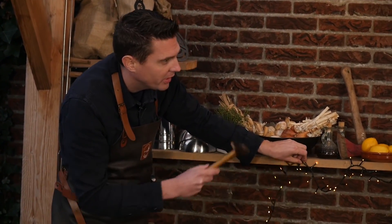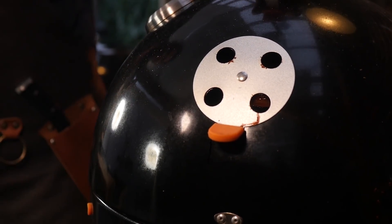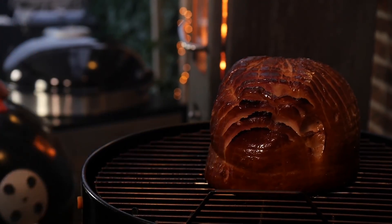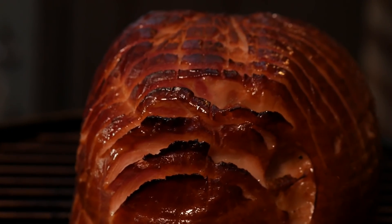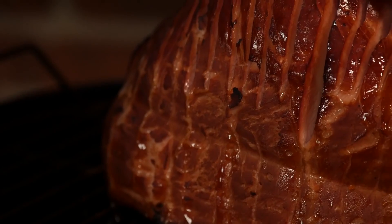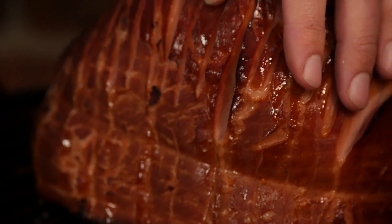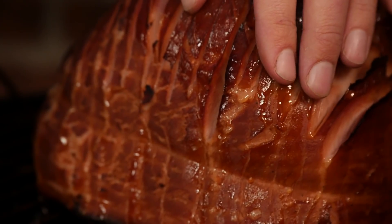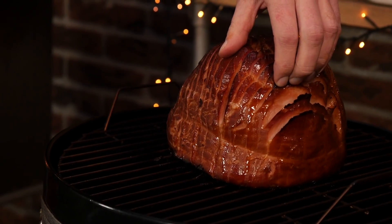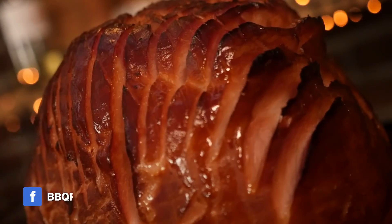Yeah, you need to check on the meat. Let me finish this real quick — I will check on the meat. Wow, this is looking good. You can see that the ham is opening up like a flower and the outsides are turning nice and crisp. We're not so much cooking for a core temperature — we're cooking to get a warm ham which is nice and juicy and crispy on the outside. It's time to put the glaze on.